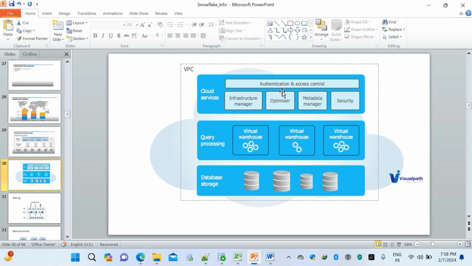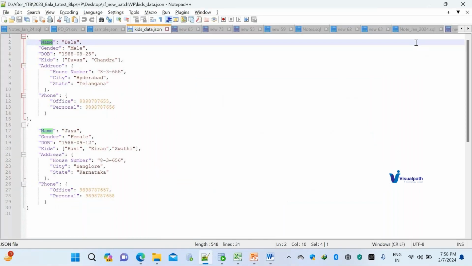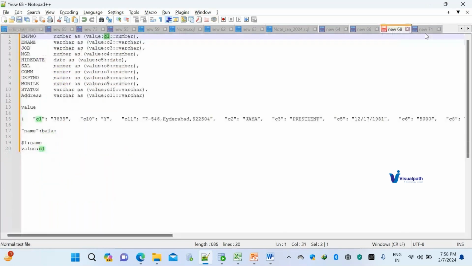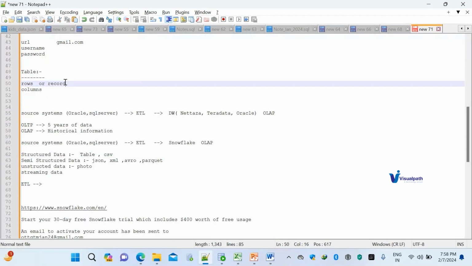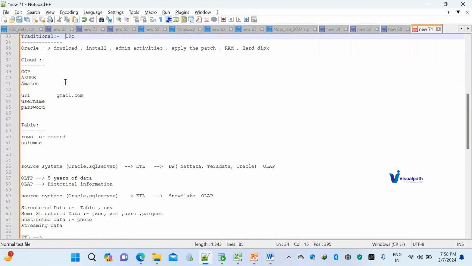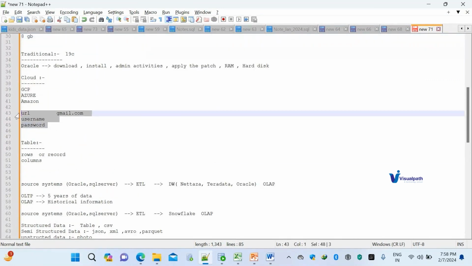For the time being, we can concentrate on authentication and access control. I told you, if you want to work with Snowflake, you just need a URL with a username and password.